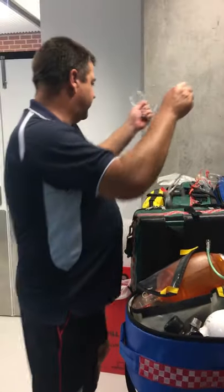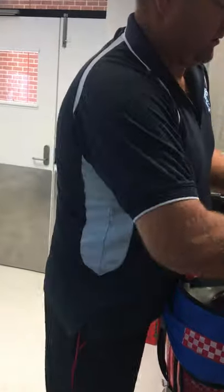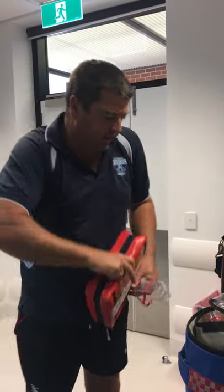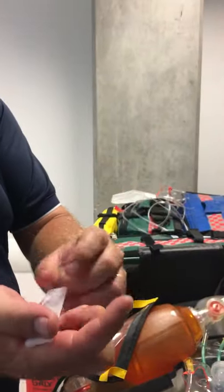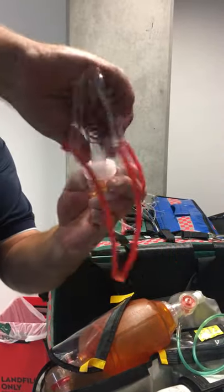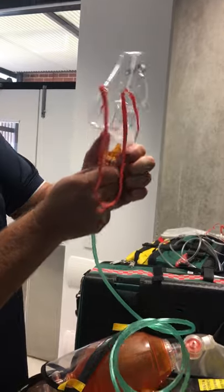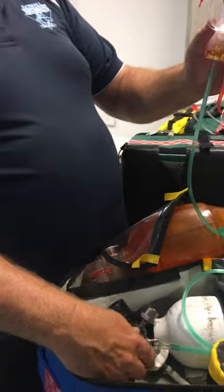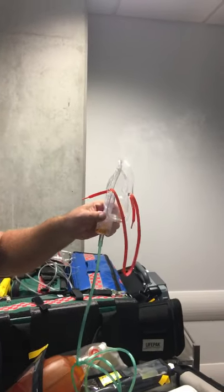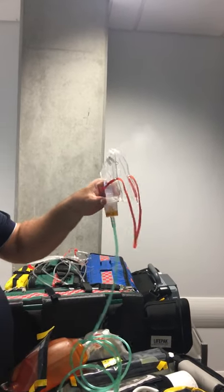The only other thing I can show you is a nebulizer mask. We don't need to worry about these too much — this is very much a second year issue. Basically, you open that up, open your nebulizer up with a little snap, tip that in, put your oxygen hose on this side underneath. When I turn this on at 8 liters a minute — not 20 liters — you can see the mist coming out as it nebulizes, misting up all the liquid in there.